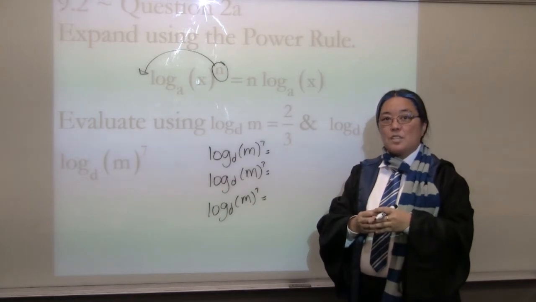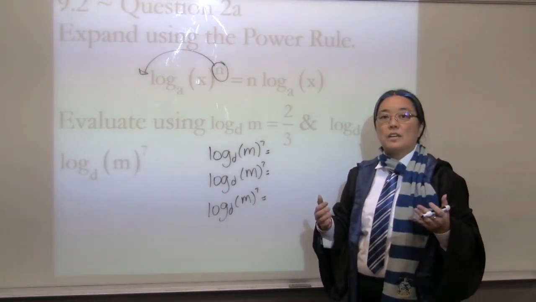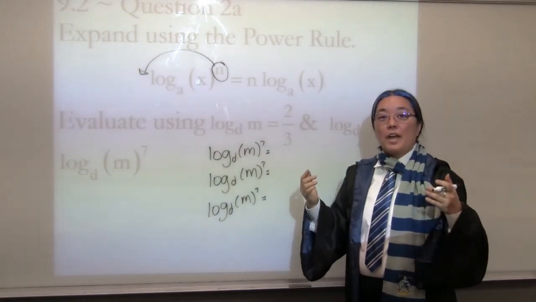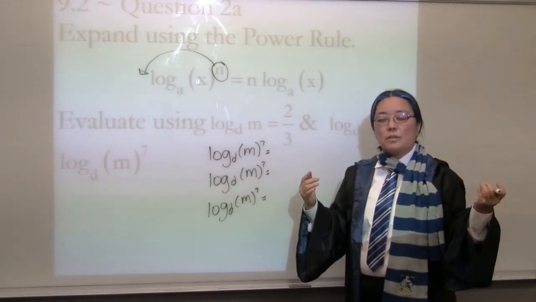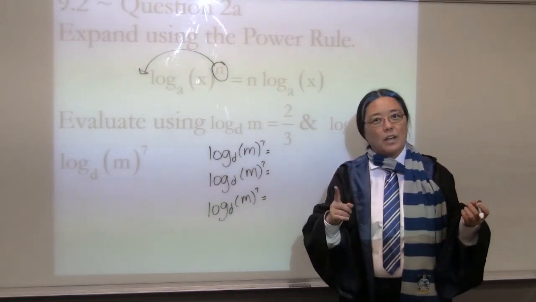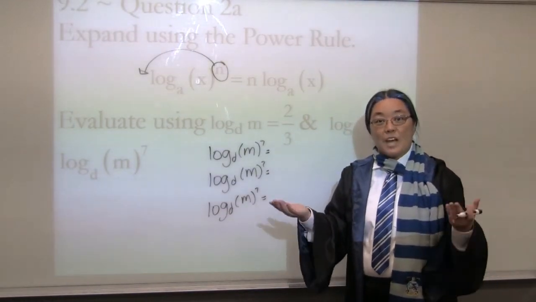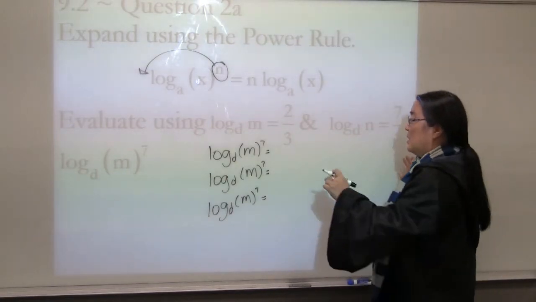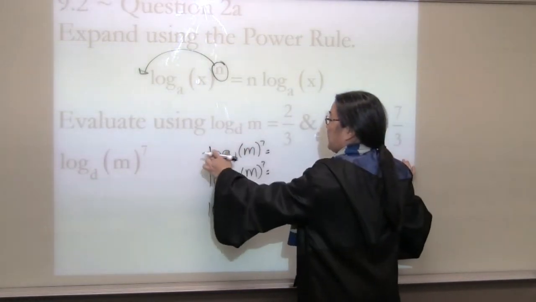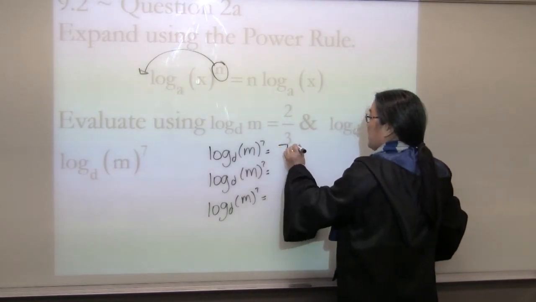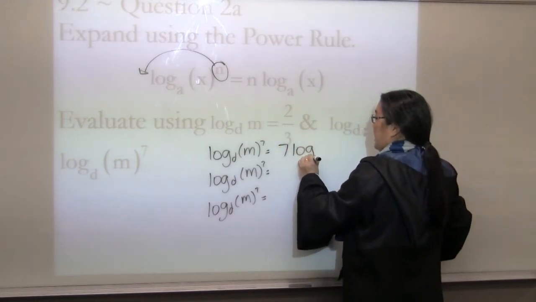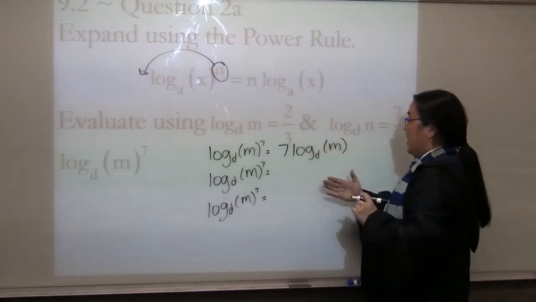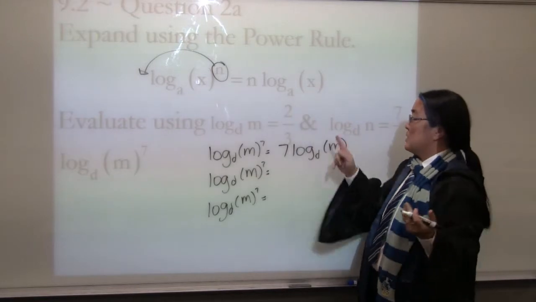Now, this is actually the reason we have logarithms. Eventually, in 121, we will have formulas where we have x's in the exponent. Wait, in day 1, we had equations with x's in the exponent, and we were able to solve using logarithms. So this 7 is going to go out to the front, regular size. Log, regular size. D is a base. And then m is regular size. That is what the formula says to do.